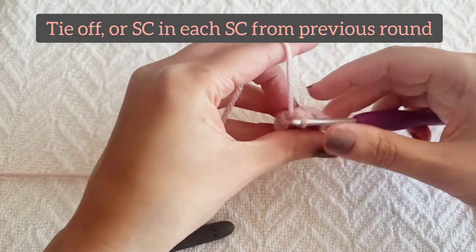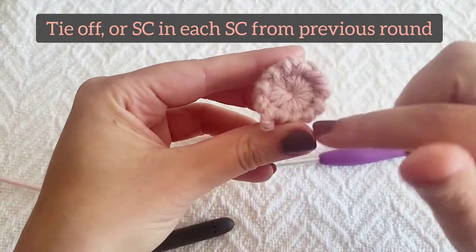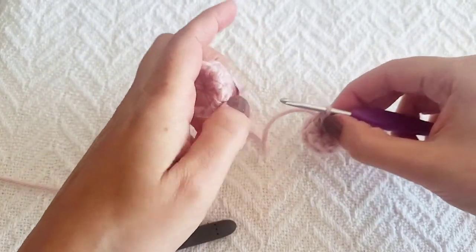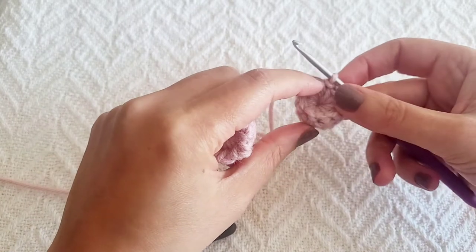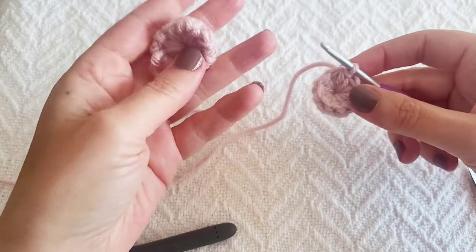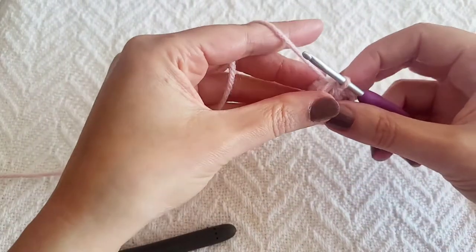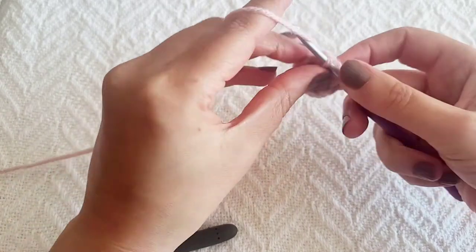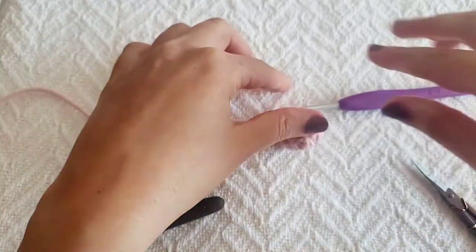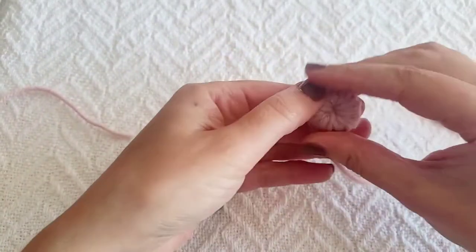Or if you'd like a larger bottom like this, if you want something more rounded, what I did for this one is I did single crochets around these actual stitches. And then you'll have more of a rounded bottom. But either way, you are finished after that. And you could just tie off. I just do a chain, cut my yarn, pull it through. And then you have a little button.